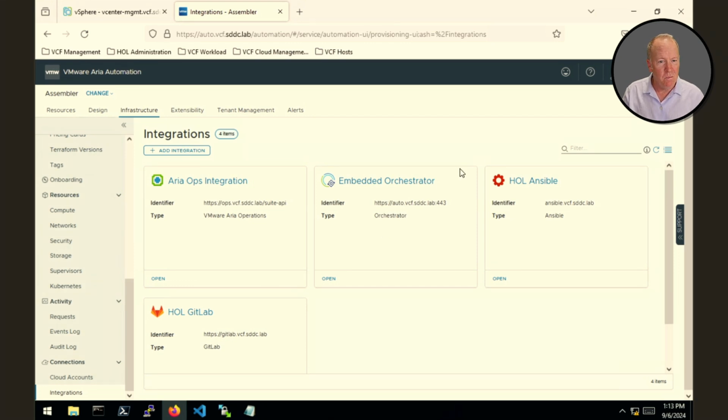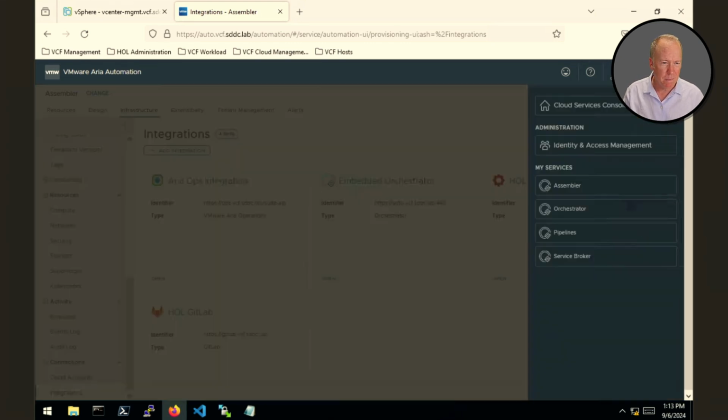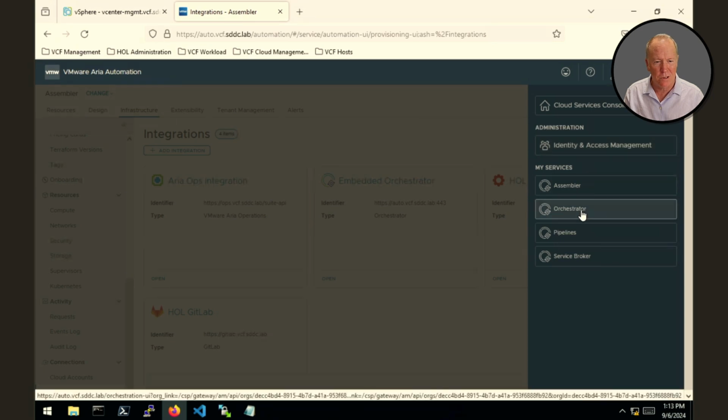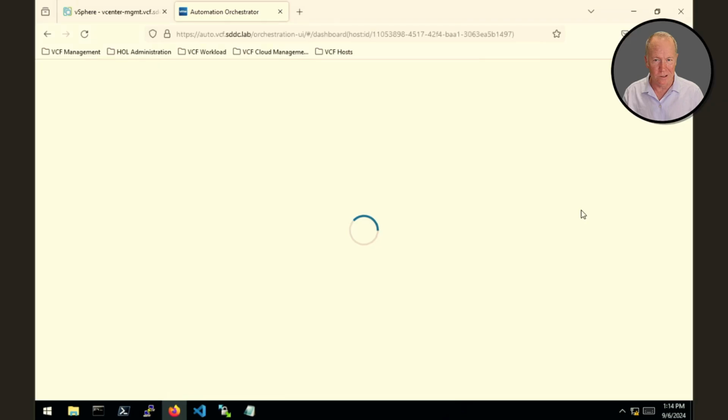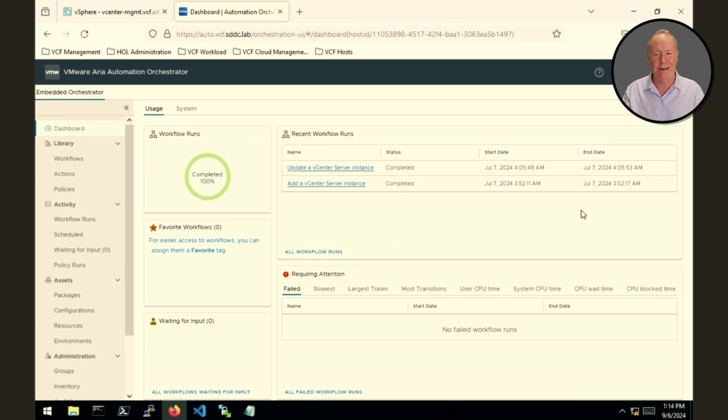All right, so let's go back to the 9-dot button and let's click on Orchestrator. Now remember, last time we went to Orchestrator, it blew up on us and told us that there's no endpoint, but looky here. This time we're in. All right, we created our Orchestrator endpoint and we're logged into the Orchestrator client. Now we need to go poke around the vCenter inventory to figure out what we're working with. Join in the next video and let's go explore.